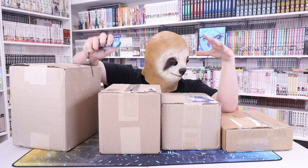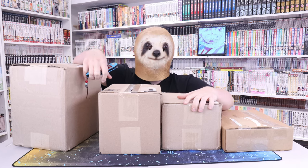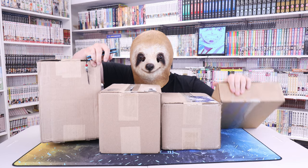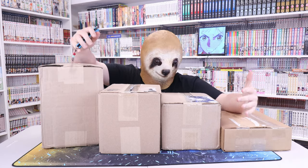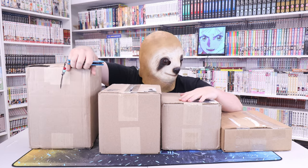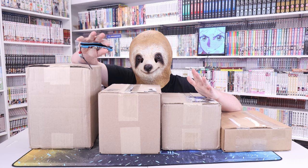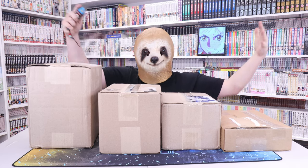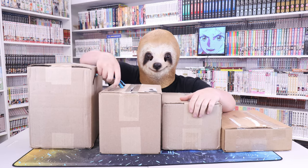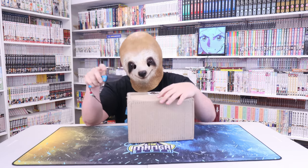I have four boxes here. Some are heavier than others, some are used manga, some are deals I found, some may be the usual suspects. I haven't done a box opening in a while, so I thought since these all came at once, let's crack them together and see what's in them. Some of them I actually can't even remember what's inside. We'll crack these one by one and I'll give you the aerial view of what we got. Box number one - not super heavy.